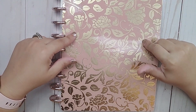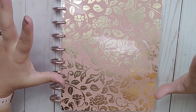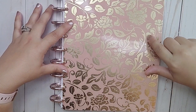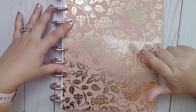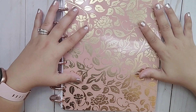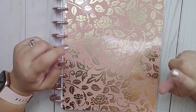I have here my classic Happy Planner, and I don't usually pull this one out quite often. I am going to set up the first week of October in my Happy Planner — this is a dashboard layout. If you want to see how I put it all together for my YouTube stuff, make sure you stay tuned.